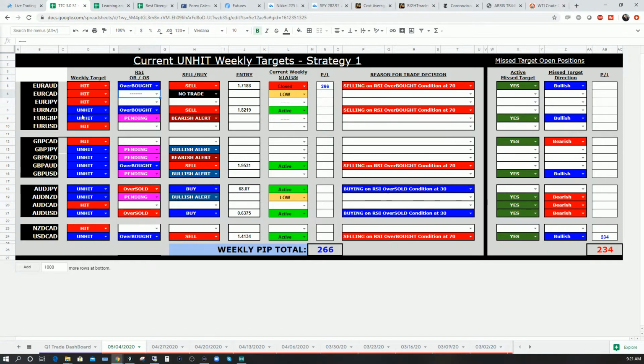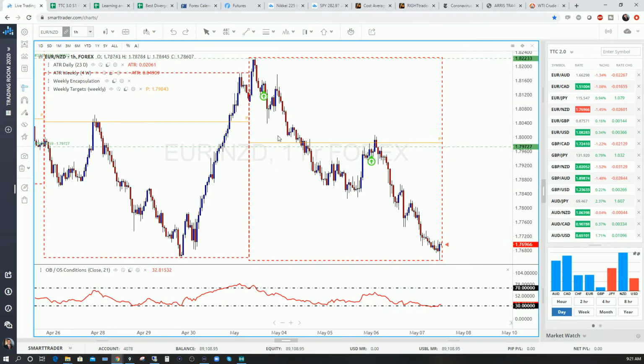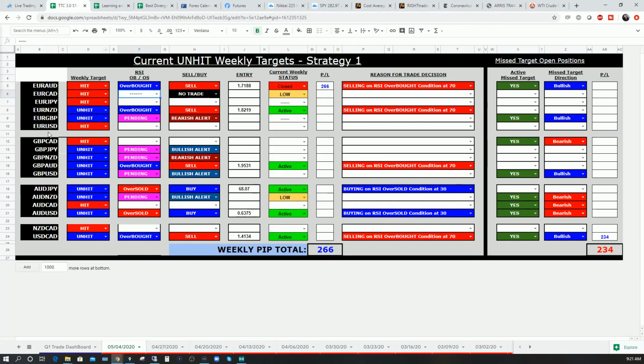Let's take a look and see how many pips it was. We traded at 182.19. So 182.19 was all the way here at the top. And so that gave us, give or take a few, let's see here, call it 237. So that was a 237 pip gain right here. And that was now closed out. And we are now a hit target. All right, let's move on to the next pair.